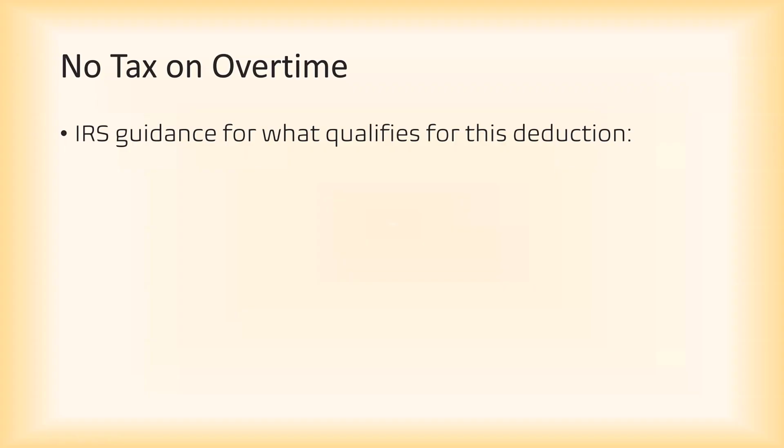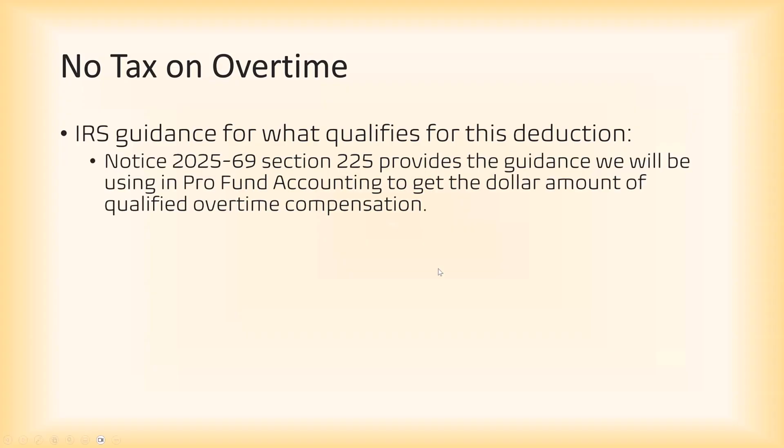So when we're calculating how much money qualifies for the One Beautiful Bill piece, it's designed around what goes into a qualified overtime hour. So we have a section here if you really want to dig into what goes into it. We are using what's considered the FLSA, the Fair Labor Standards Act, to say what a qualified hour is. And basically there's two pieces that make up a qualified hour.